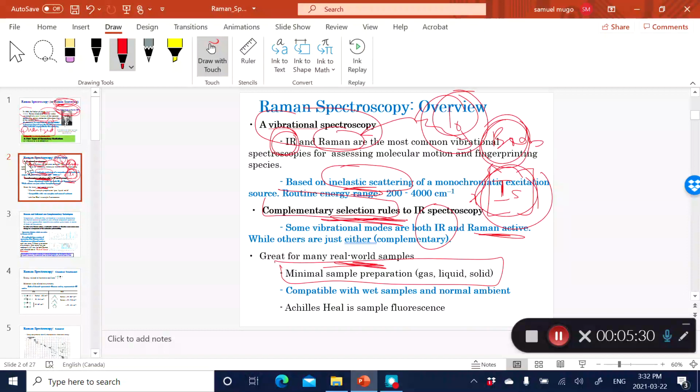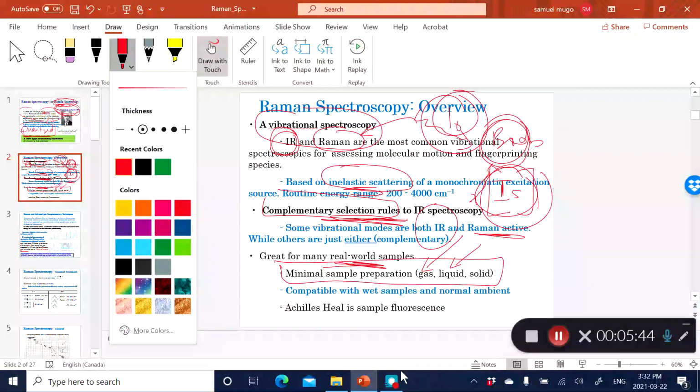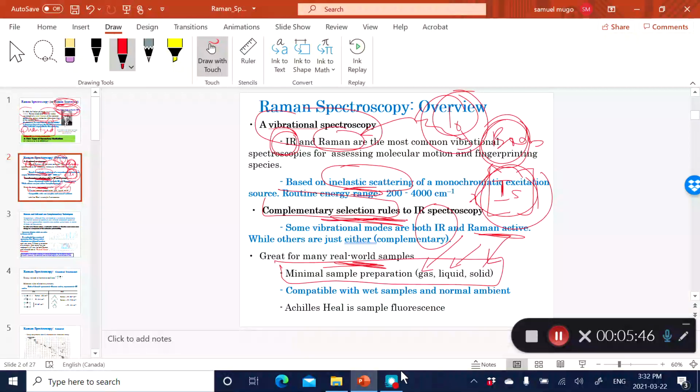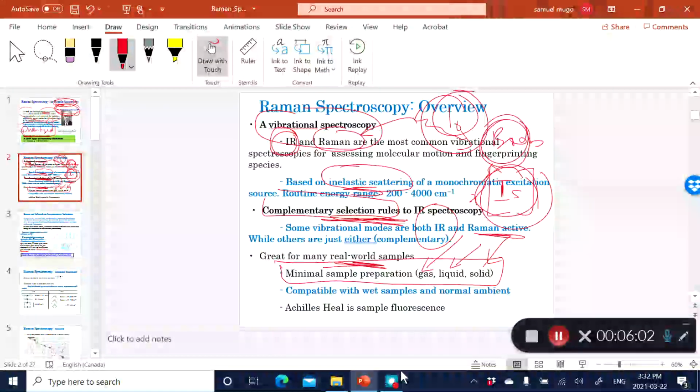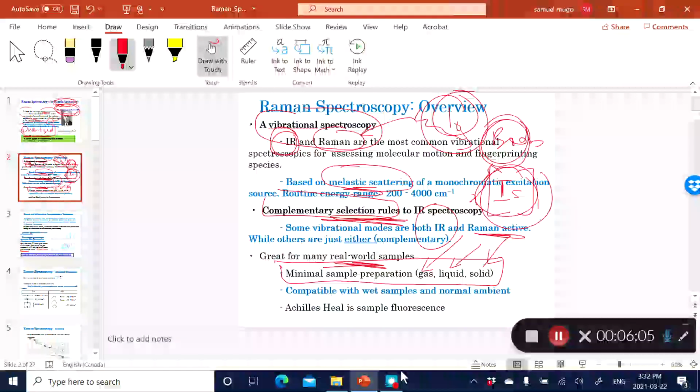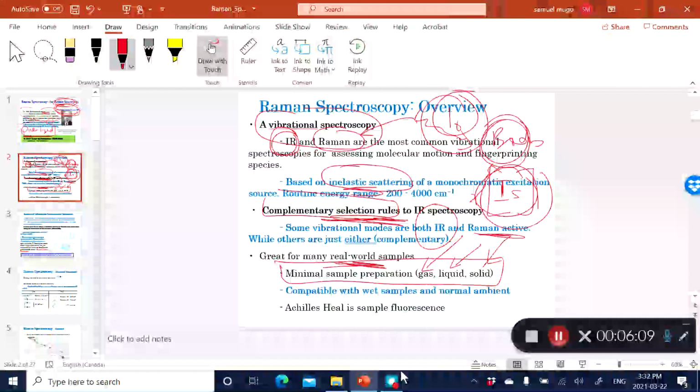One of which is that you need very little sample preparation. And as such, you can analyze gases, you can analyze liquids, you can analyze solid samples, without necessarily taking them through lots of different types of sample preparation. Remember, sample preparation is a huge bottleneck that is fairly costly when you're doing chemical analysis. And so techniques that do not require a lot of sample preparation can save you a lot of money. And of course, you can take them to the field as well.